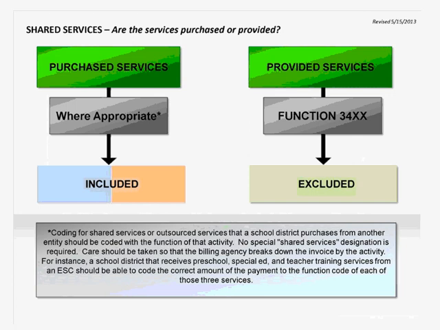Okay. All right. So we're ready for shared services. We have been with the governor and everyone promoting shared services. A lot of school districts were a little apprehensive of doing shared services because of driving their cost per pupil way up and not having any avenue to exclude those costs that could have a detrimental effect on their cost per pupil. So we talked about what could we do to help that out. And we talked about different funds, but we have to deal with GASB and all of those type of things. So the auditor's office came up with a function code that we could use for doing shared services.